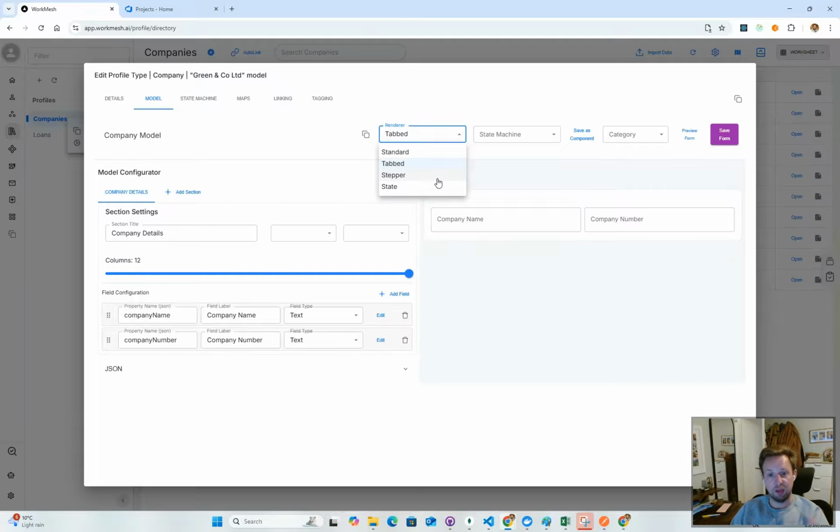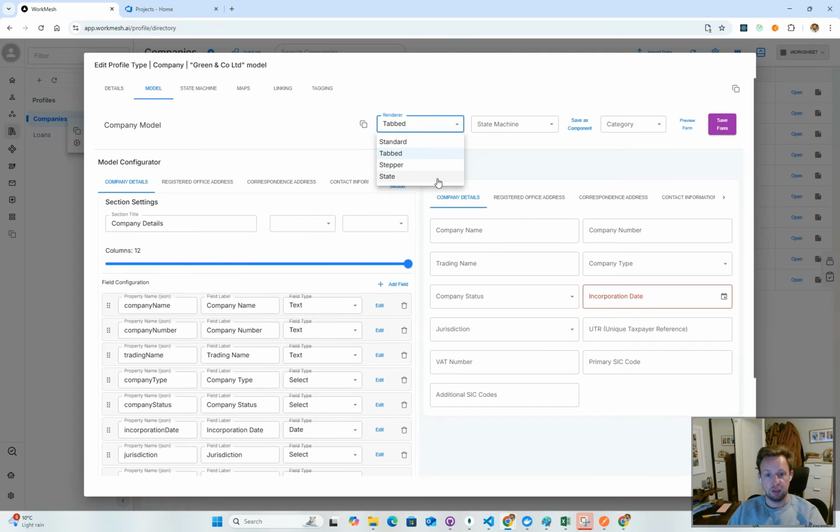Then we have another one based on a state machine, which, depending on the state, will show a different section. We intend to add different renderers for different models. As you can see, the system has now generated a fairly comprehensive model.